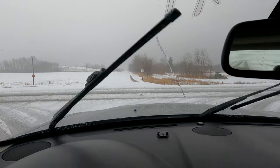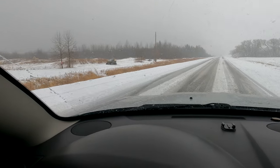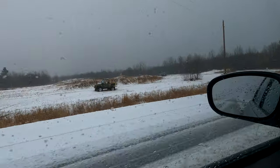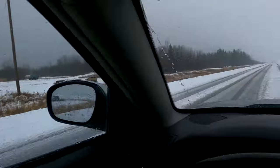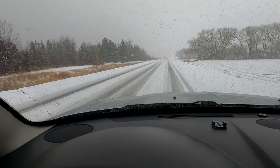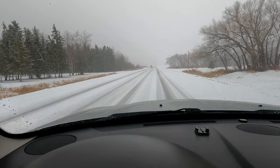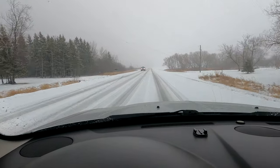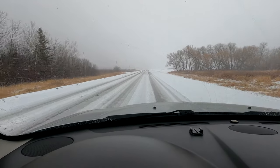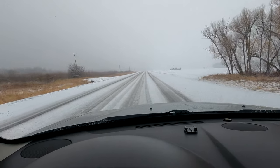Well, the roads are a little snow covered here. A little bit icy, a little bit slippery. But it's kind of a cool little truck. They are definitely getting snow covered and slippery, so gotta be careful in the car. This is a rear wheel drive car. That's the one thing I wish I had, was all wheel drive. But otherwise, it still does good though. It's just this snow that's coming down.